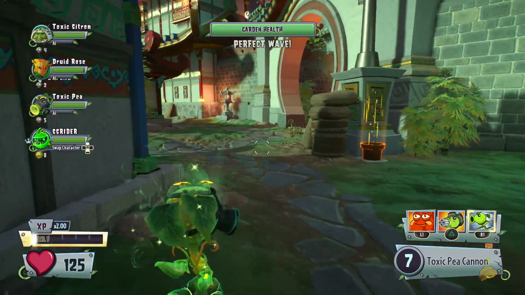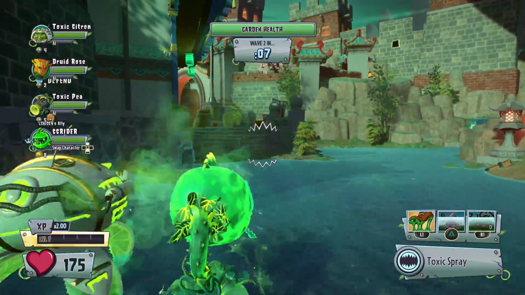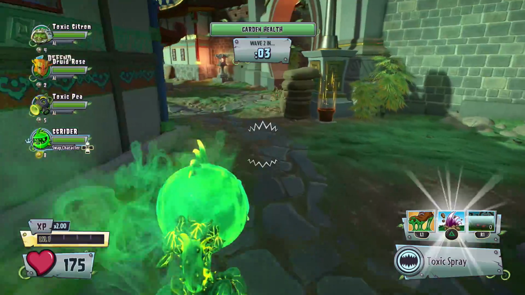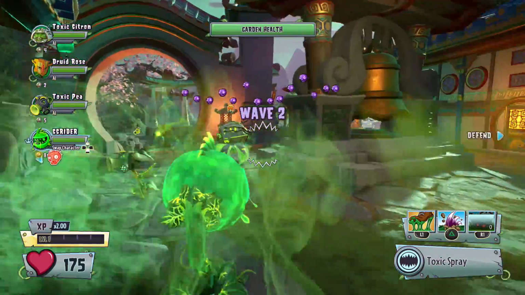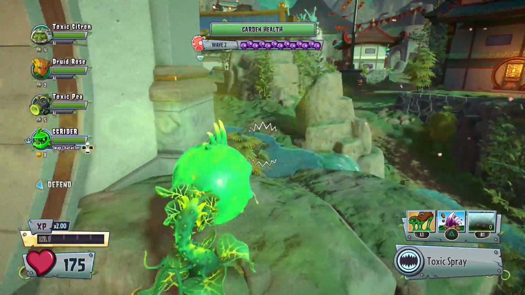Out of these 4 characters, I still think that my favorite is the Toxic Citron. I really like his primary weapon. He's a very, very fun Citron, especially compared to the other ones. They all play a little bit differently, but I sort of like that he has individual shots instead of it being a constant beam.